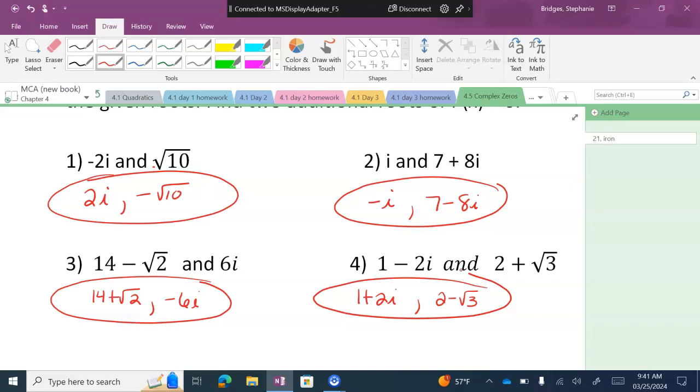Now, in your homework, you don't have to write these down, but I just want you to know what it looks like. It's going to tell you the degree of your polynomial. If your degree is 3, that tells you you should have 3 solutions, like 3 numbers, right? And then it's going to give you a few answers. Remember, the only ones that need conjugates are imaginaries and square roots. I already have 2 answers. That means I only really need how many more? 1. So which one of these needs a conjugate? i. So what would the other answer be? Negative i. So that's what you would put for your answer.